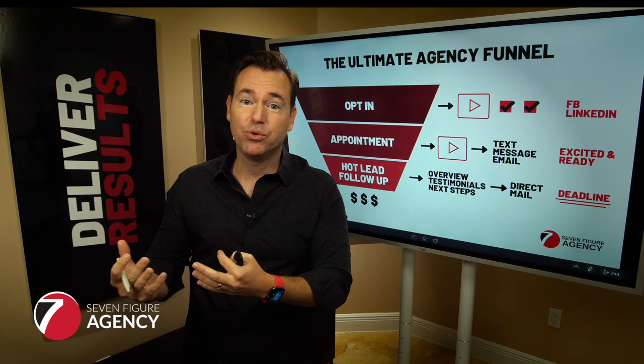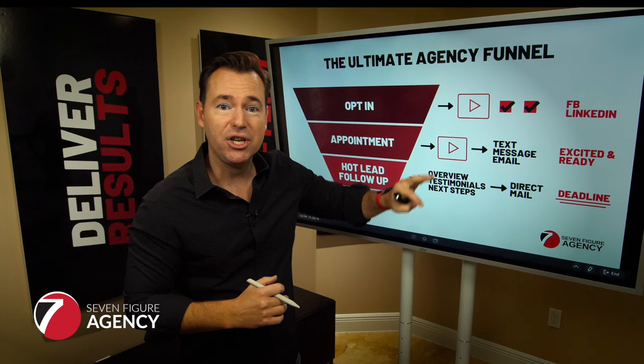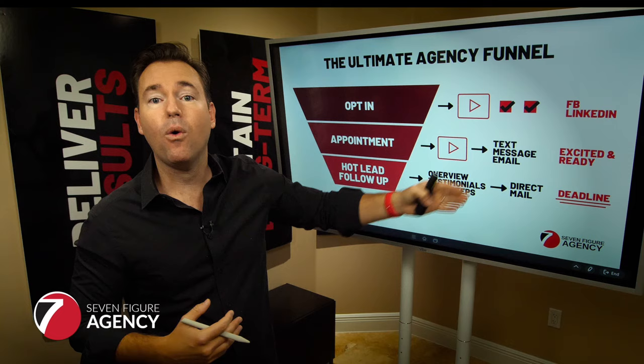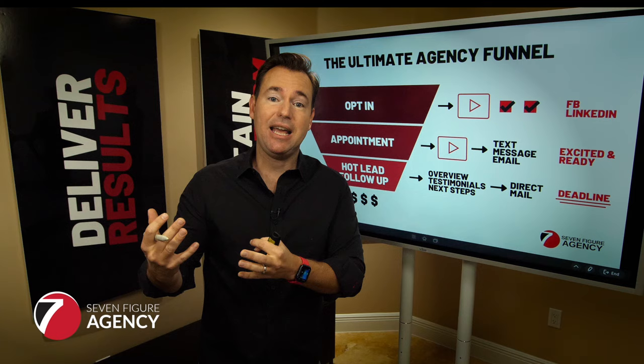The second thing is making sure you're following up on all fronts. A lot of agencies send one confirmation email with the lead magnet and stop there. The reality is you need a follow-up sequence that touches them at least seven to ten times over the next four weeks, moving those people from interested to the next step — which is scheduling in. Those are a couple of basic tweaks you can make to the opt-in process.